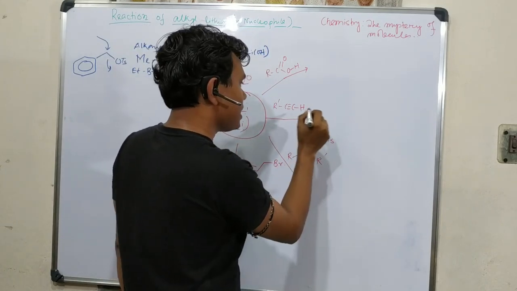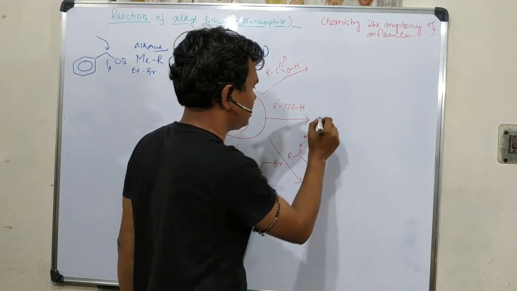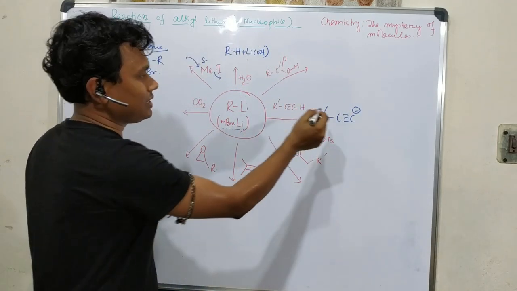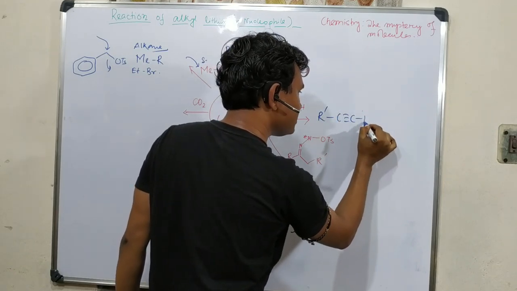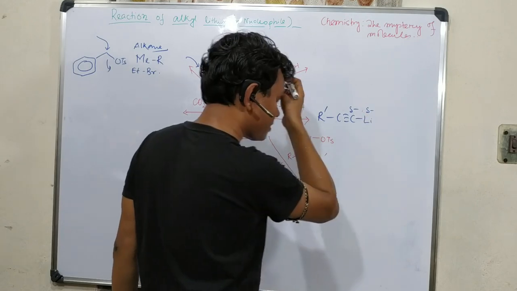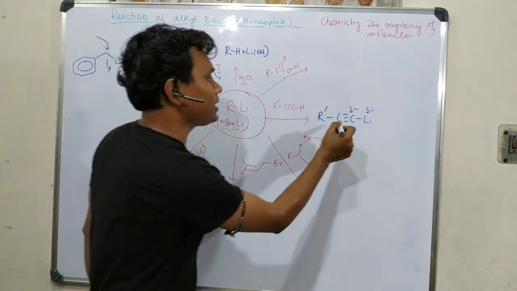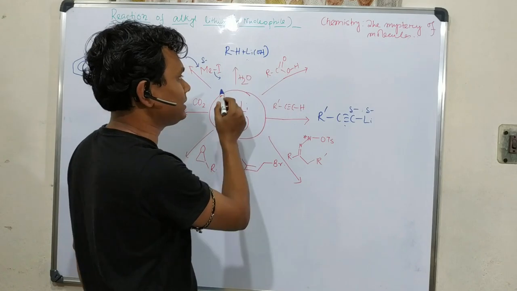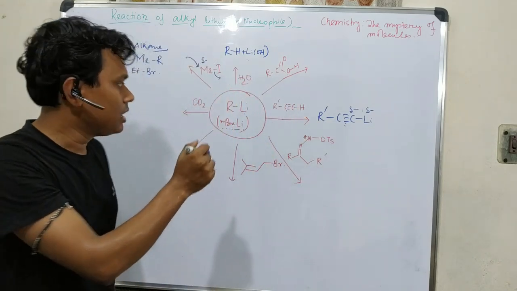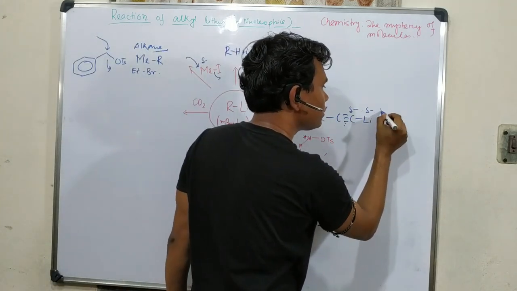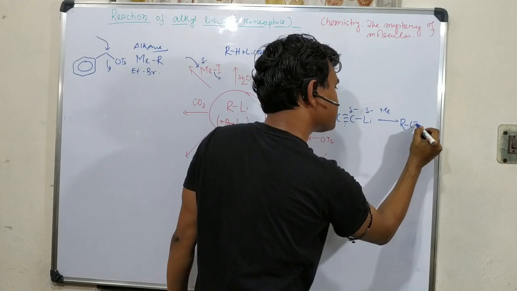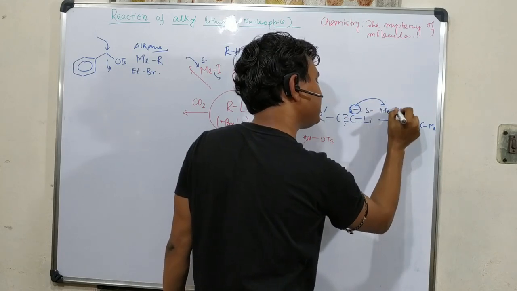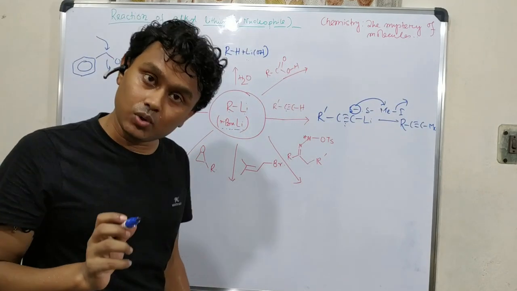So this proton will be abstracted due to its slightly higher acidity compared to butyl lithium. The product will be the acetylide, which actually remains as a carbon-lithium bond, with delta minus and delta plus. Secondly, this is also another lithiation reagent. It can act as a nucleophile, or it can react with moisture, and if it reacts with moisture, it will produce acetylene again. If it reacts with methyl iodide, it will produce the substituted alkyne. This negative charge will attack here, and iodide will leave, as iodide is a good leaving group, we know.